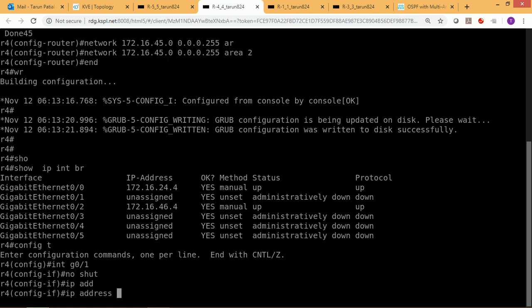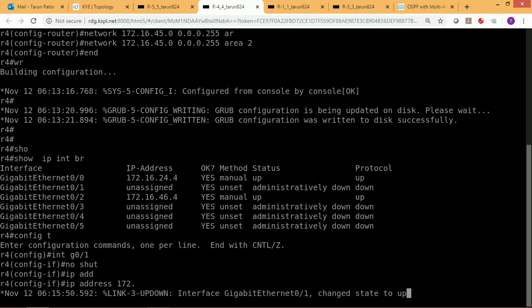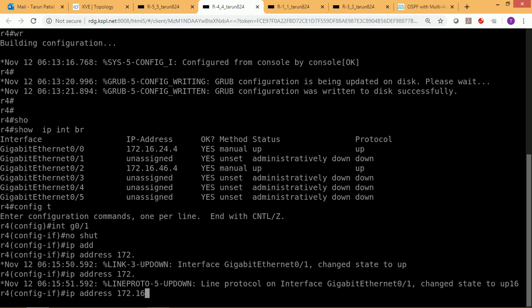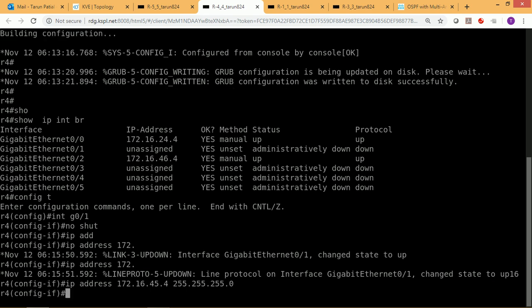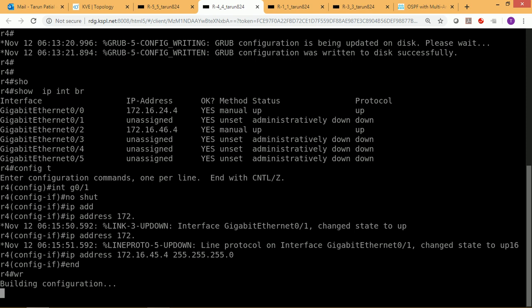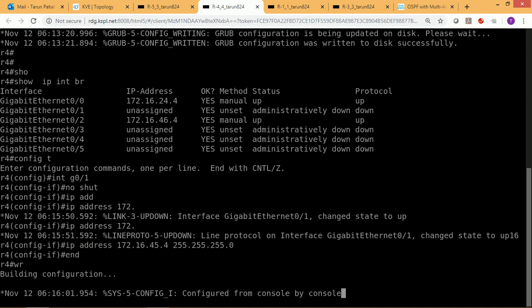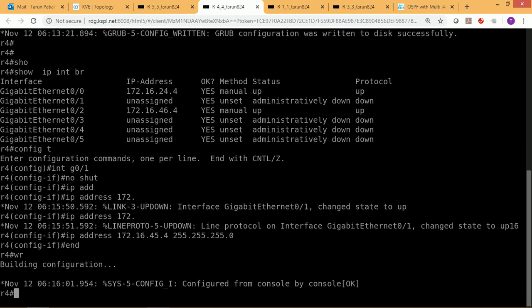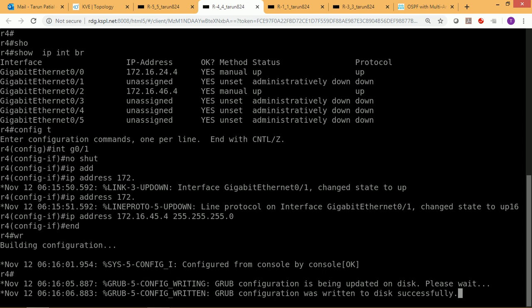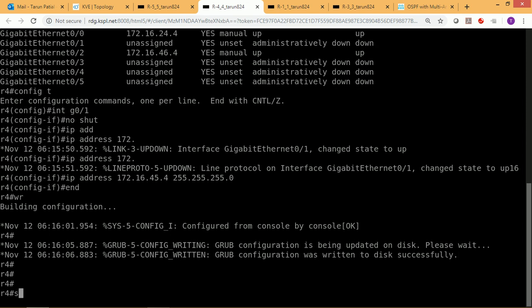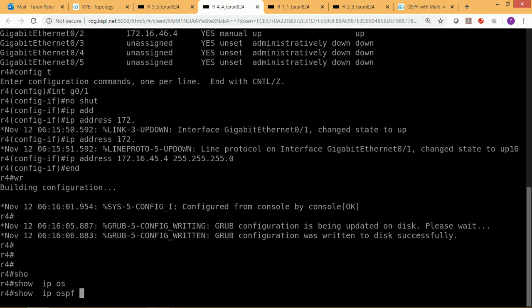172.16.45.4, and now you will see the neighborship between 4 and 5 as well. So router 4 is now expecting two OSPF neighbors. Show IP OSPF neighbor.